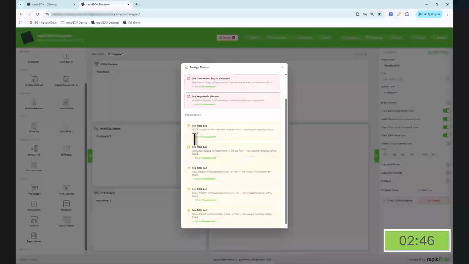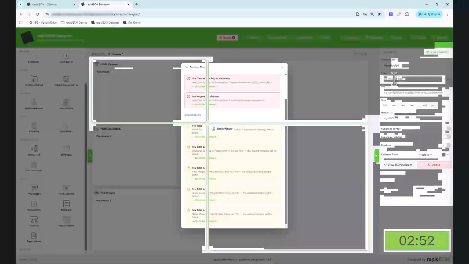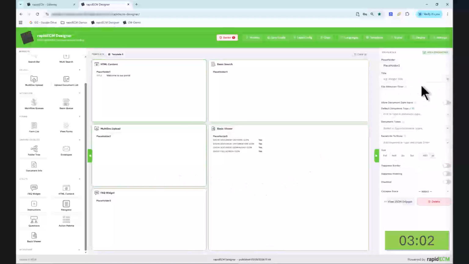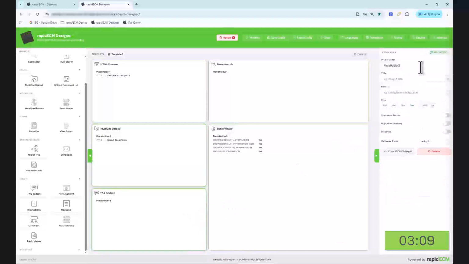Okay, most of them are no title set, and we'll come back to the red ones at the top. So let's just run round each widget, and we'll put a title in here. Let's put welcome to our portal. We'll put upload documents. So we're just setting the title message on each widget here.